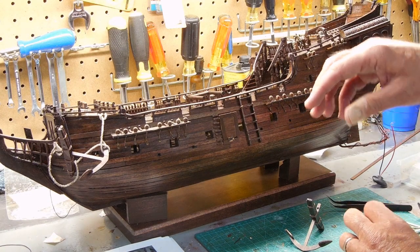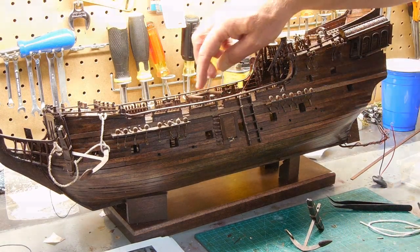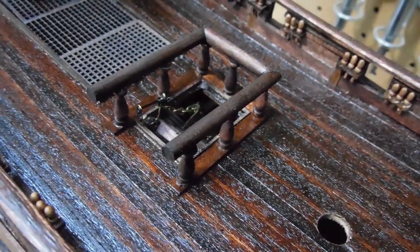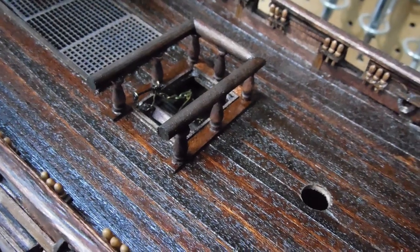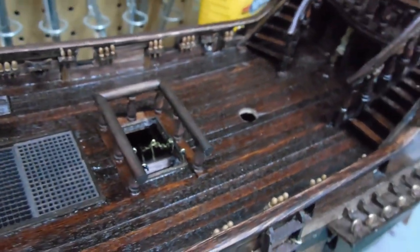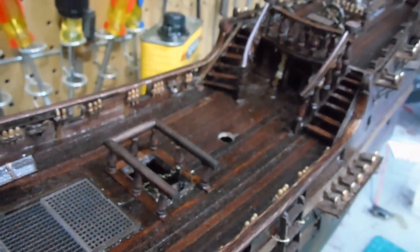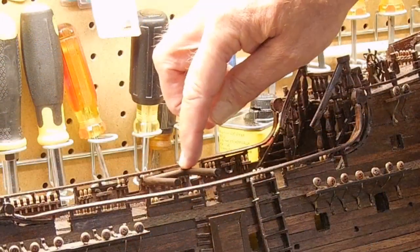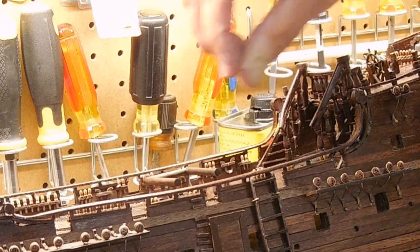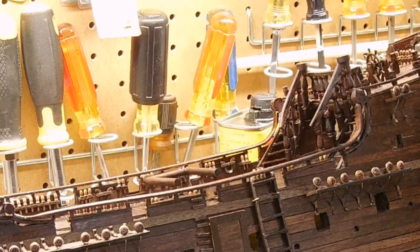Then I've completed the rail that guards the open stair while going to the lower decks. I had a few of the posts from the upper stair rails and the upper guard rail — a few of those extra — so I was able to use those, and then I just used some dowel rod. I was tempted to use a rectangular piece of plank but I decided to go with the round.